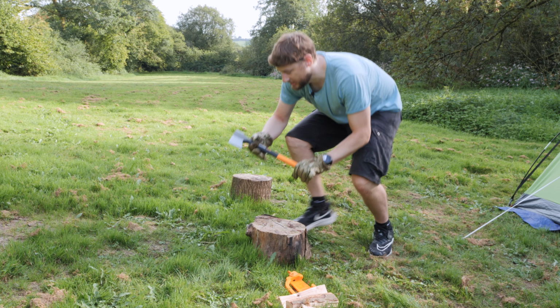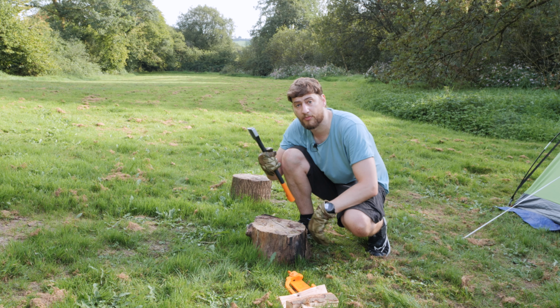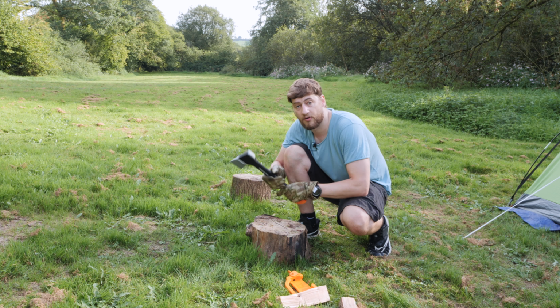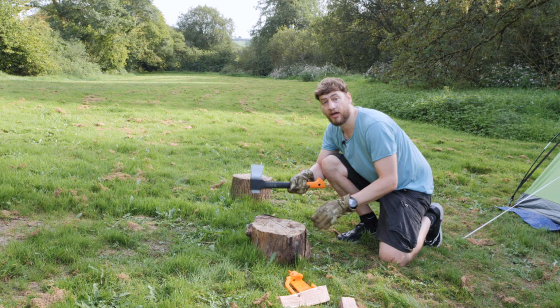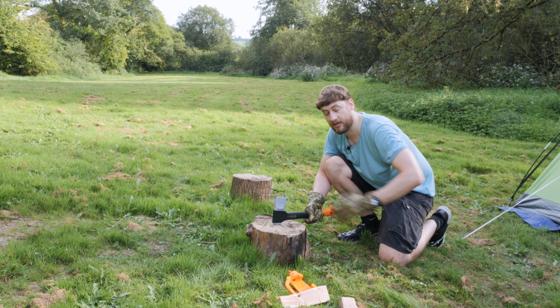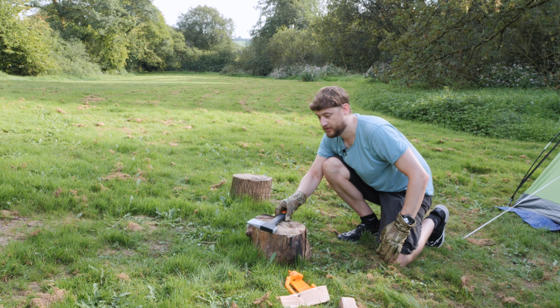So, as you can see, a really simple, reliable axe. It also has a flat back, so if you ever do get stuck in the wood, rather than trying to chop through it like that, actually what you do is you turn it upside down so the wood stuck on the axe is facing upwards, and you hit it down like that, and that will force the wood through the axe and chop it a lot easier. Let's get a bit more.